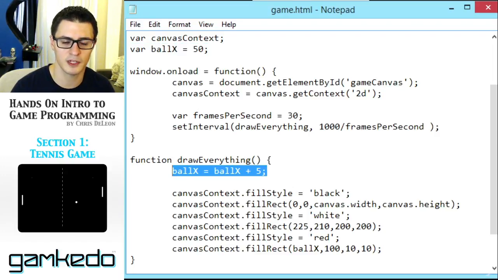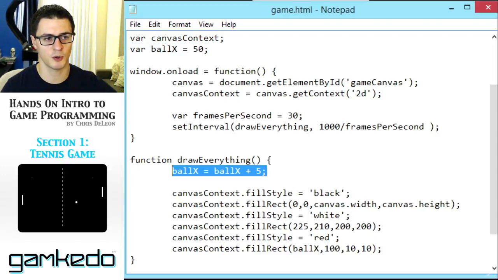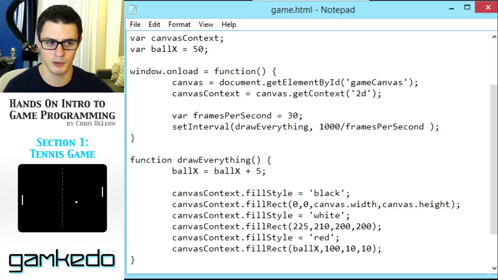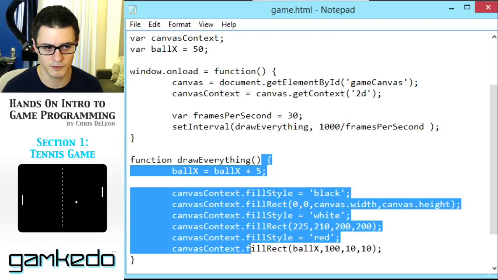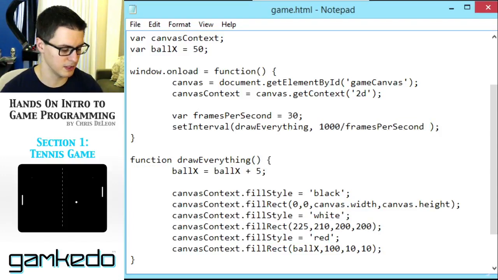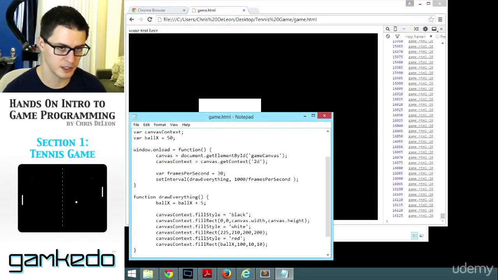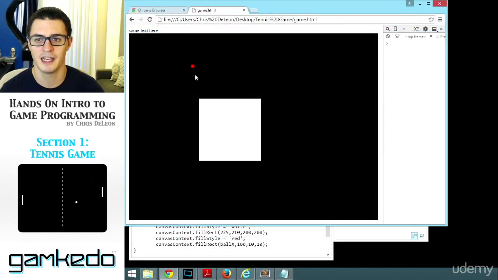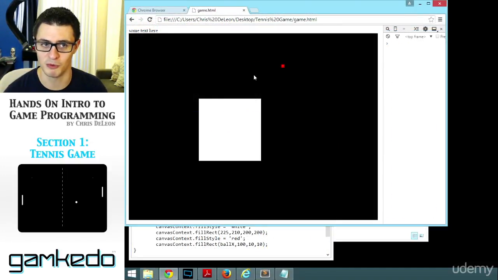So when we add 5 to it and save over it, it'll keep that change and store it and remember it outside of the scope, or outside of the functionality, of that one little function. So when it comes back and happens the next time, every 30 times per second, it'll be working on the same value. So let's see what that does. Zoom back out, save our file, refresh, and now we have a pretty smooth red ball moving along the screen.